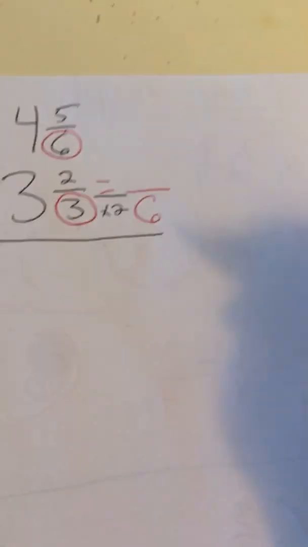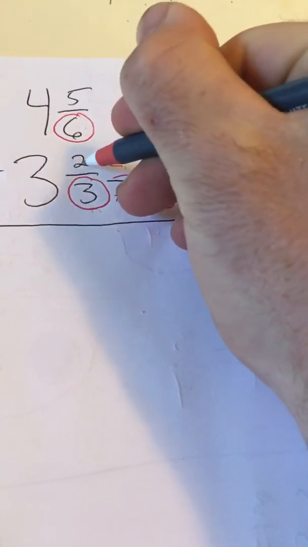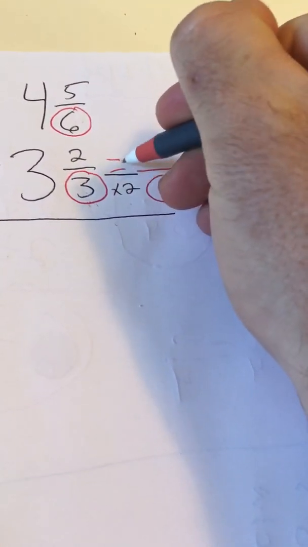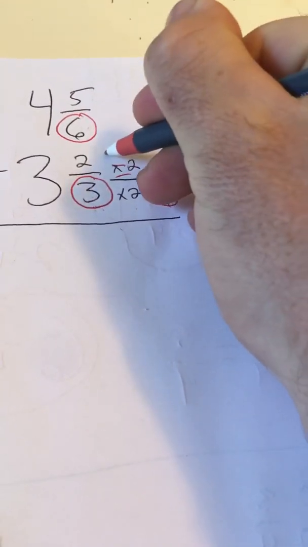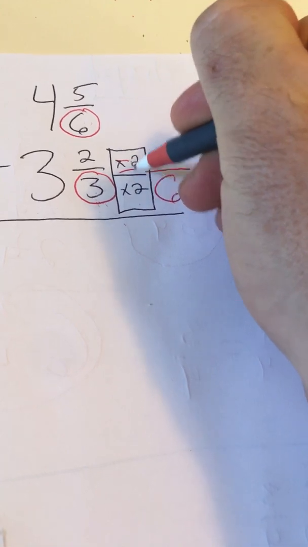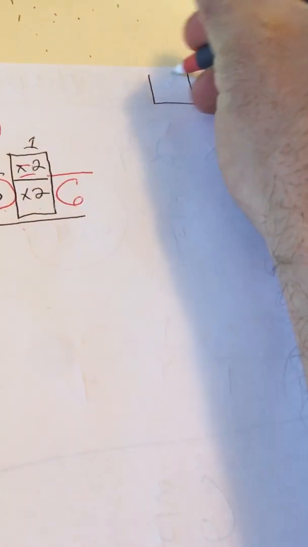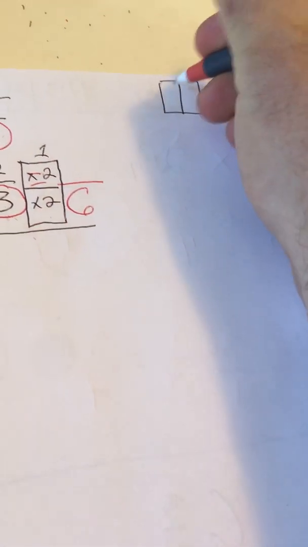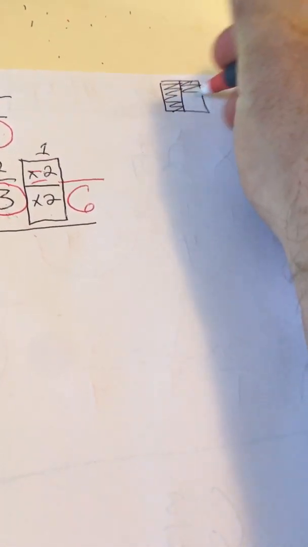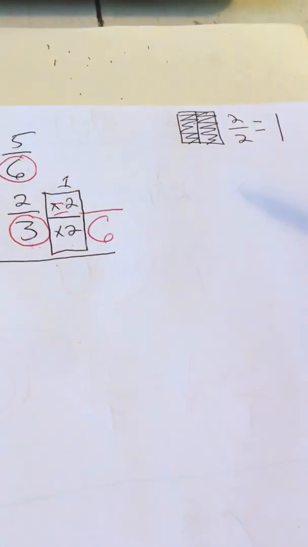So we're going to multiply times a fraction that's equal to 1. So we need to multiply the numerator and the denominator both by 2. Because then we really multiplied by 2 halves, or 2 over 2. And 2 over 2 is the same thing as 1. If I had a whole here, and if I had 2 out of 2 total pieces, 2 halves, I really have 1 whole. So that's equal to 1.